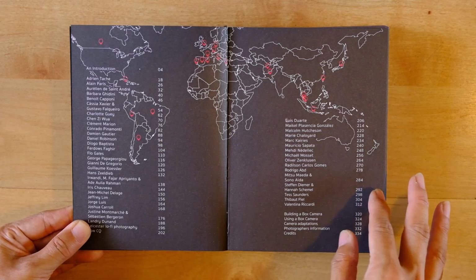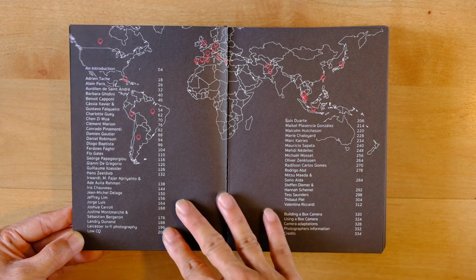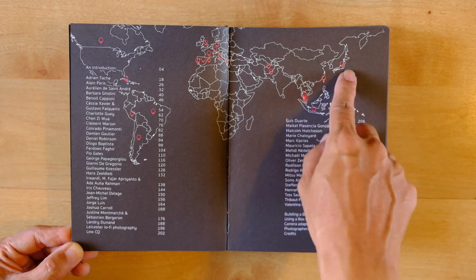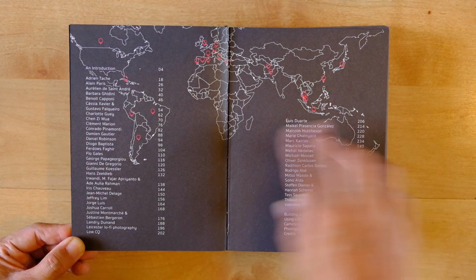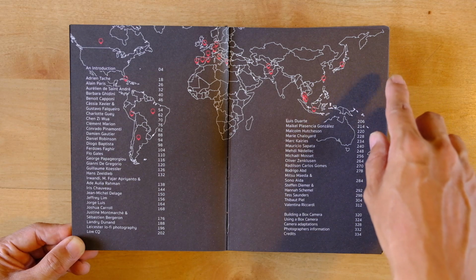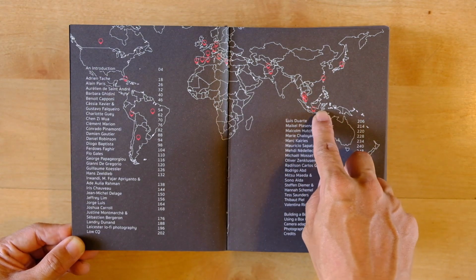This page actually lists the contributors from different parts of the world. There are a total of 54 contributors coming from 21 countries. This red marker marks the countries that each photographer came from, and you can see that they are spread all around the world. In this part of the world, we have contributors from Japan, Taiwan, Malaysia, Singapore, Indonesia.